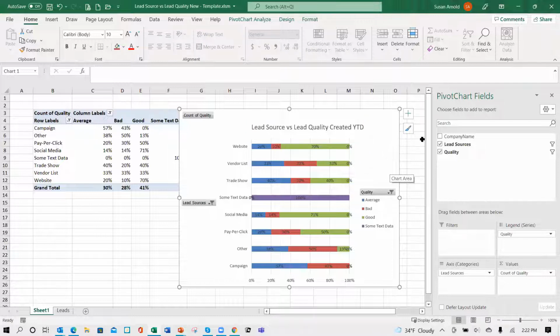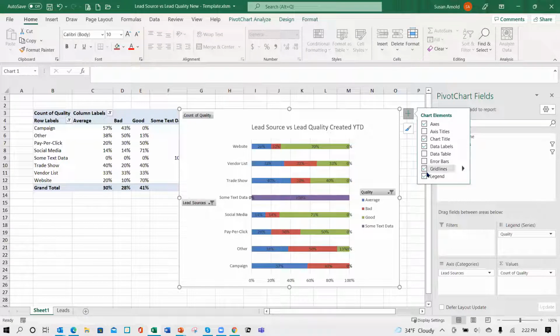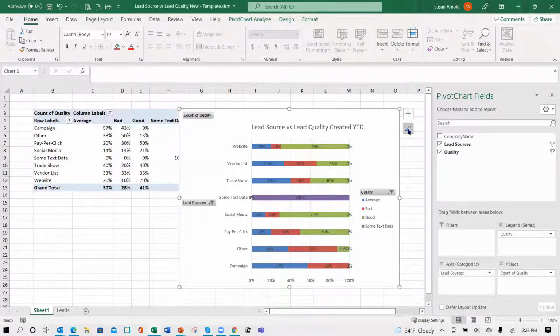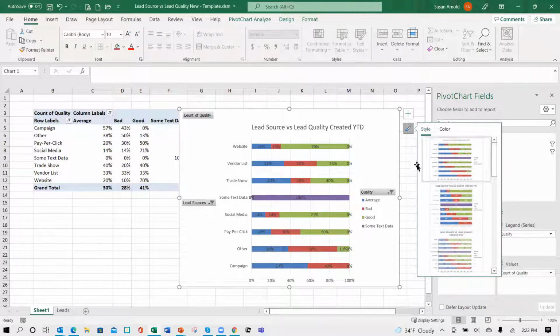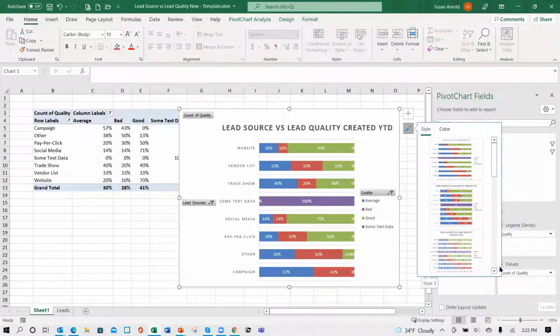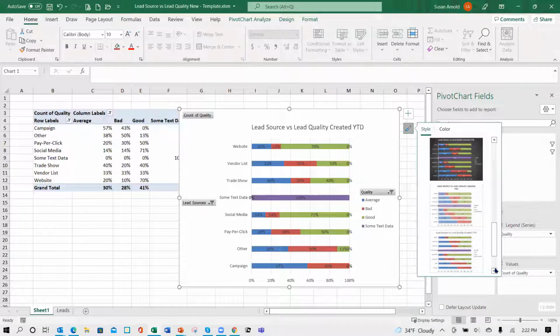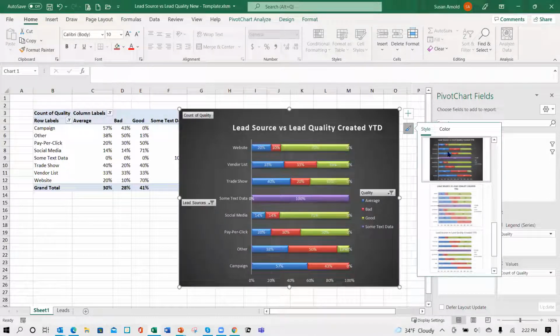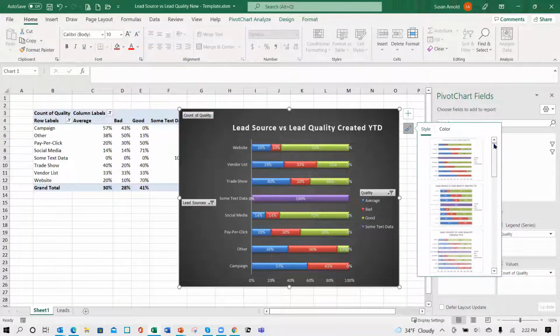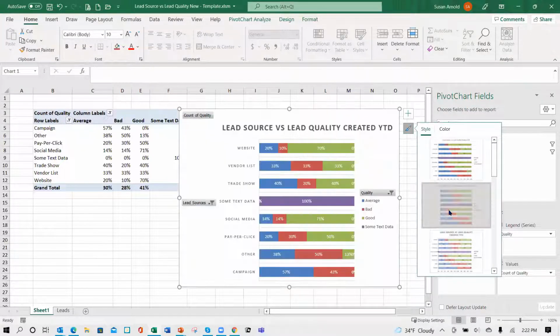Okay. And then there are other options here we probably don't need for this type of chart. Here you've got an appearance where you can change the appearance, like the black text is a little bit difficult to read. So we can choose this one, which changes it to white. You've got other options down here. If you want to go something fancy like that, you can go to that. So Excel gives you a lot of options, which is nice. So we'll pick this one for now. All right. So I have now created that.